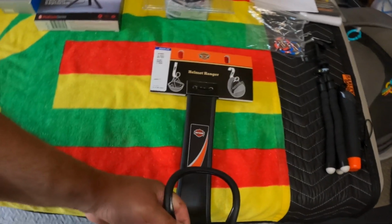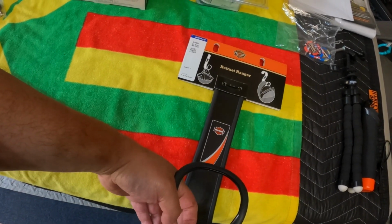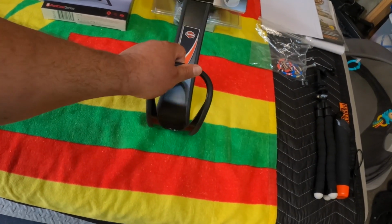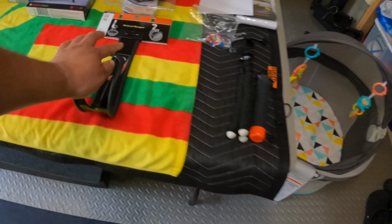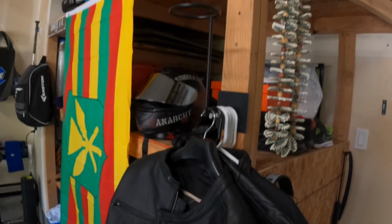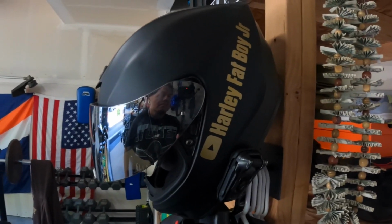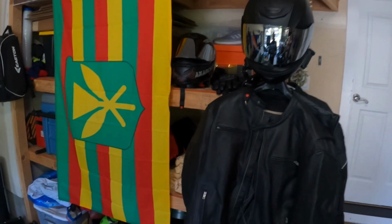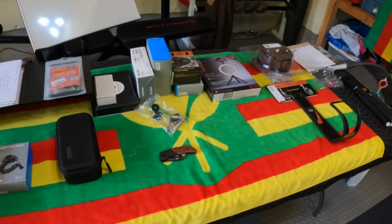What else? This was part of the free goodies that I got from my boy from Harley, so I don't know if I'm gonna put that up somewhere or maybe a giveaway. We'll see. Right now I got this bad boy that I really like. I love this because I can hang my jackets up and just put my helmet on there like that. But as you can see, I got an old helmet right there, and who knows, I might get another helmet. But yeah, this is pretty much a project table.